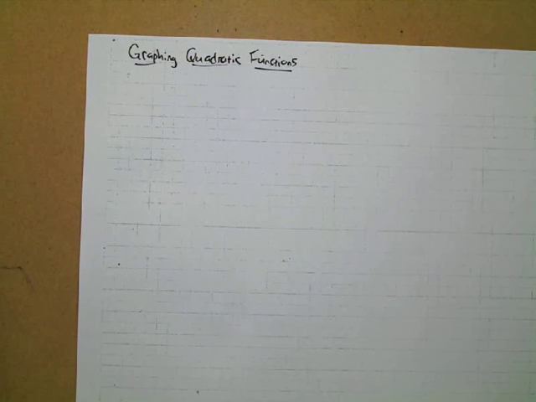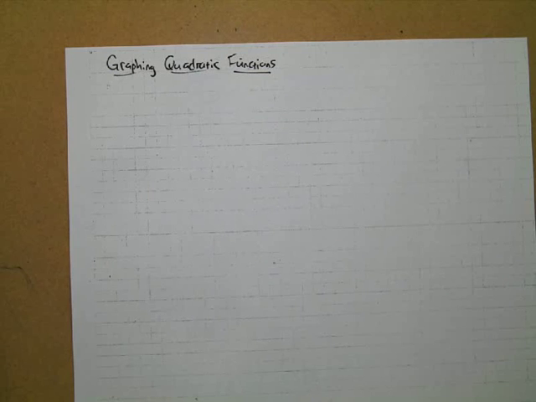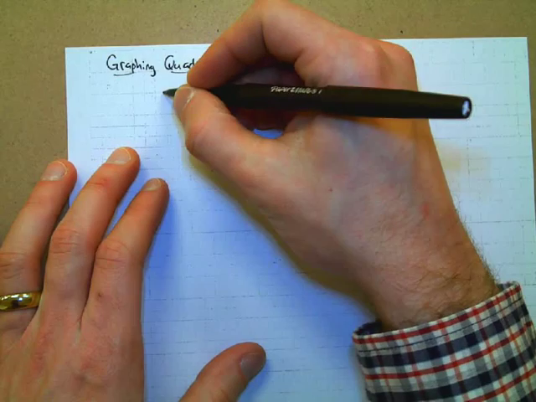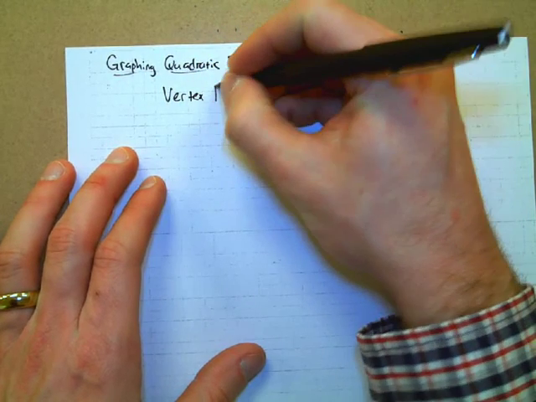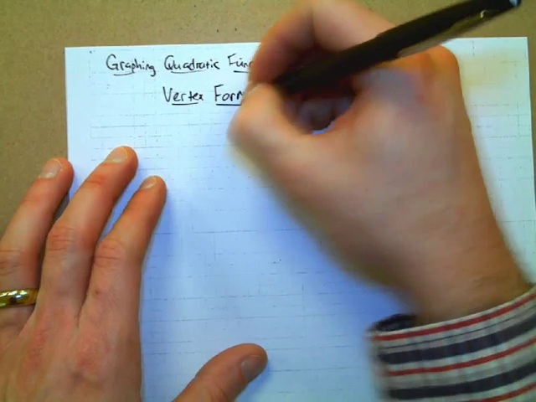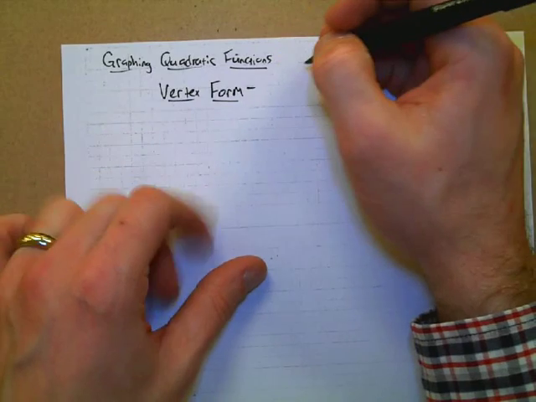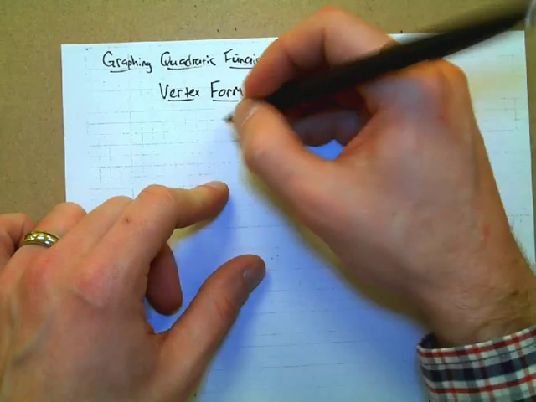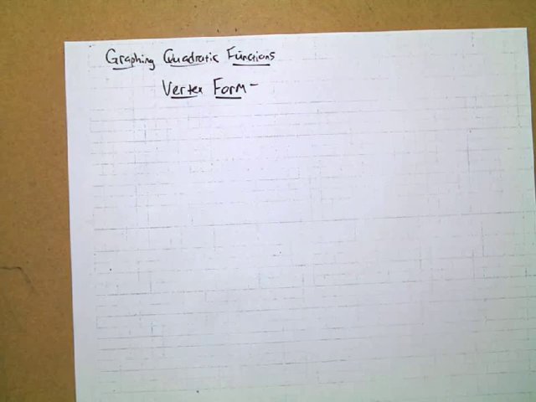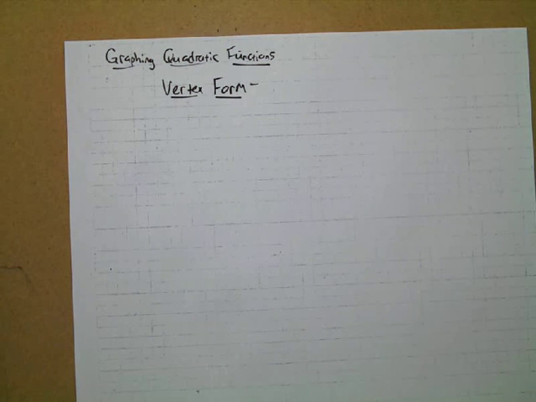So this form we're going to look at now is called vertex form. And this is one that may look more familiar to us if we remember our transformation stuff that we talked about. Remember that the parent function here is y equals x squared. And we talked about how we could shift that y equals x squared left or right, shift it up or down, and also vertical stretch or vertical shrink it. And that's basically what vertex form is. It's those transformations. So it's going to be y equals a times x minus h squared plus k.